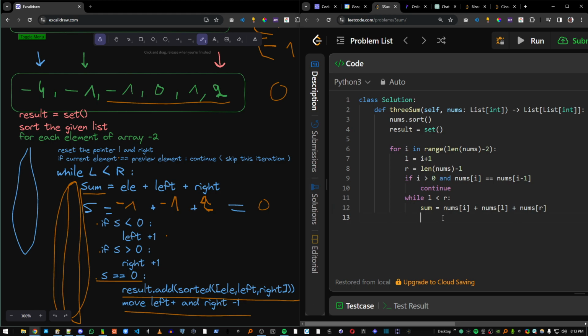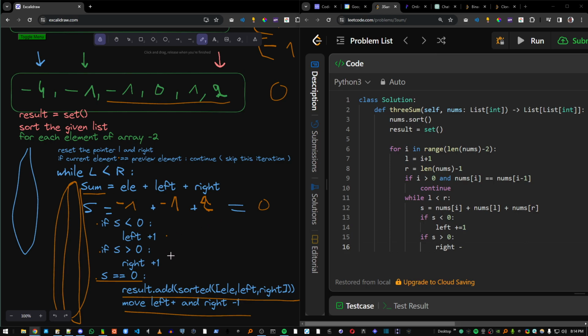Okay. We said after that we're gonna check if s. Let's do this also. If s is less than 0, left plus 1. If it is greater than 0, right minus 1.